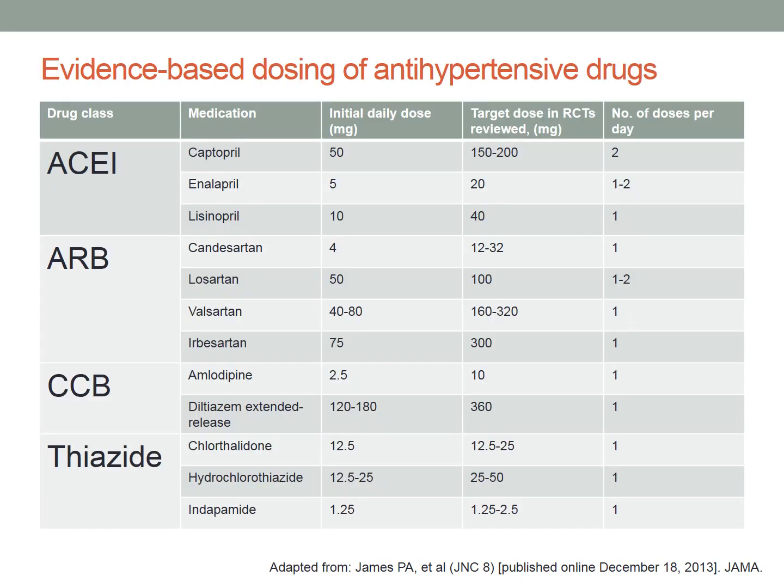So this table has some examples of the medications in these classes, along with doses that you might see. It doesn't list all of the drugs in these classes, but you can use your drug reference databases to identify additional drugs in these classes. But these are common ones and ones that were reviewed in the randomized controlled trials that were reviewed for the guideline publication. The guideline authors also note that it's important to dose the medications adequately in order to achieve the results that we're seeing in these randomized controlled trials.